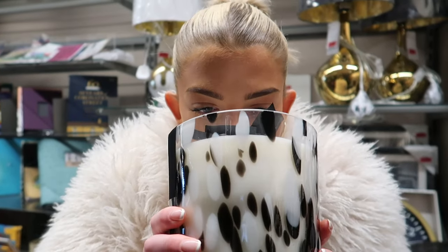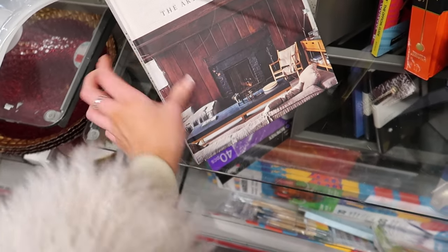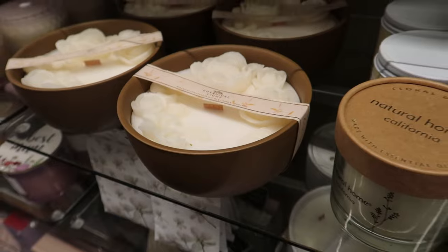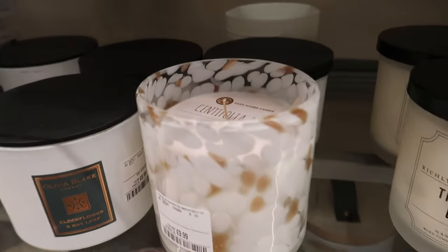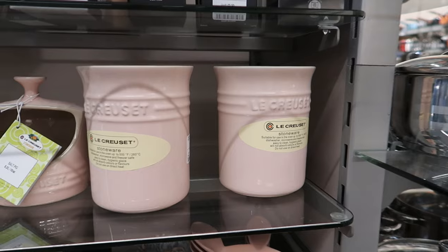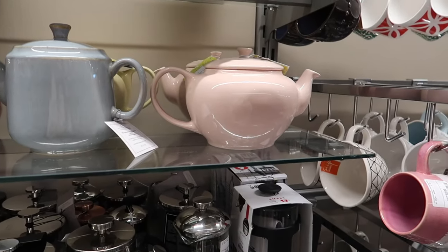Oh my God, she's heavy! No, I actually need that — let me send a little picture of that to Rory. I absolutely love a good coffee table book, especially a nice interior design one because I do actually read them. I've got a couple at the moment. Oh my God, look at how pretty this is — I don't know how well it would burn, but that would look quite nice in my room. The whole flat is like dark black, beiges and golds, whereas my room is beige, white and creams. These cups are so cute, but we do not have any pink anywhere — I wish they had them in just white. There's a matching teapot as well, in pink and yellow. So cute, but it just won't go.